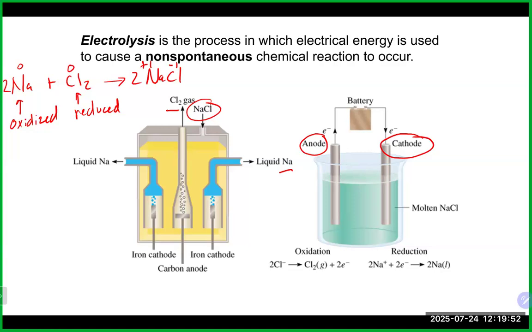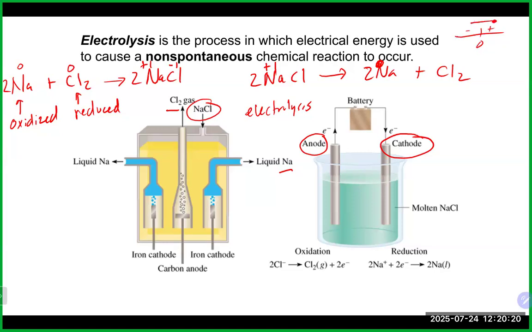Now, when we do electrolysis, it's really the reverse reaction. We're taking the sodium chloride and we're going to break it apart into some sodium and some chlorine. Going in this direction, which is our electrolysis, our sodium is starting at +1 and ending at 0. So again, if you went to that number line situation, sodium starting at +1, ending at 0, it is actually the sodium in this case that is getting reduced. So the sodium here is getting reduced. The chlorine is actually getting oxidized.